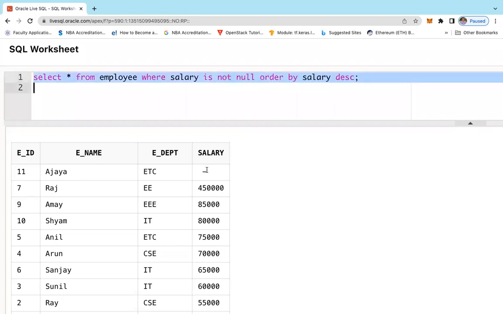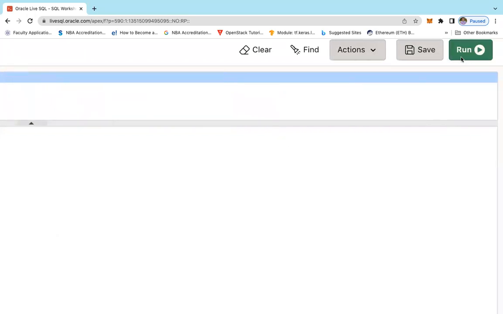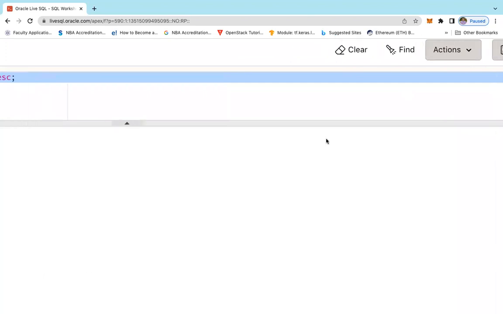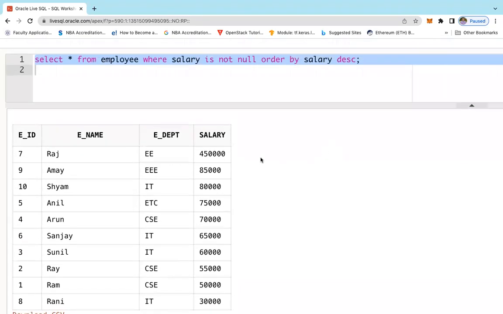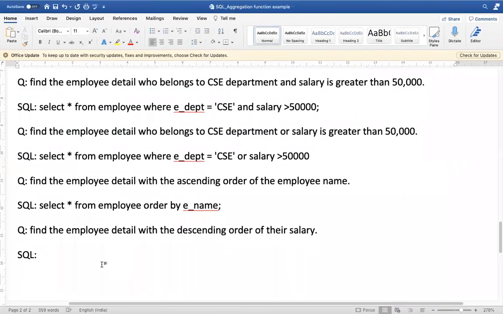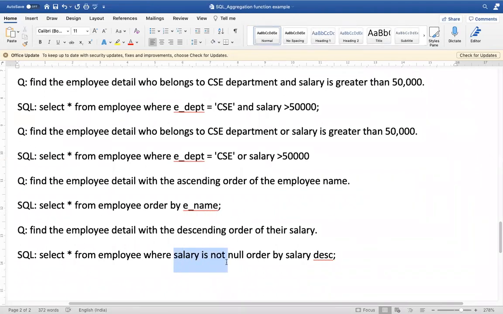That we can put so that this first one will not come, because I want the salary detail in a descending order. So first highest and then lowest, in that way it will come. Right. So the first one that had the null value has been removed. So this one will be your query.